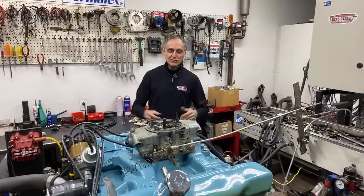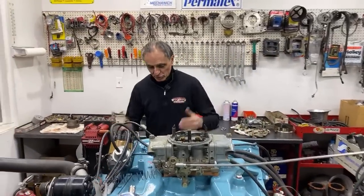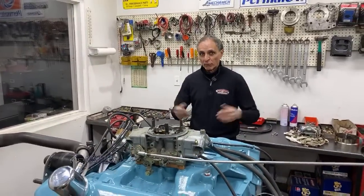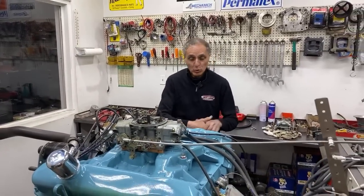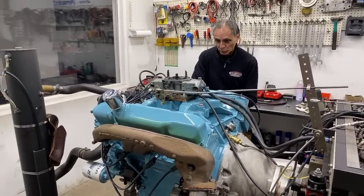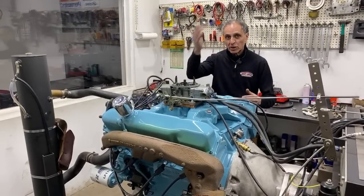So we had another interesting week here at my shop. We had a few things to do. For example, I've got Ryan from the South Shore that built his own engine with a 440 that belongs to a 68 GTX that he owns. He's brought it here. We've put it on the dyno. We had it running during the week. But anyways, you're going to see the results on this motor in an upcoming video.